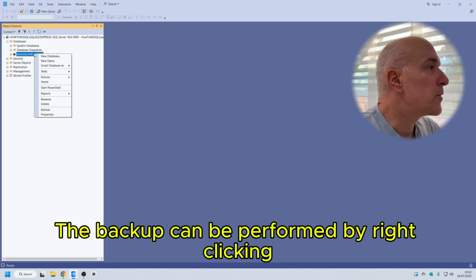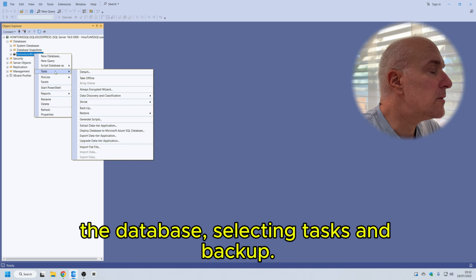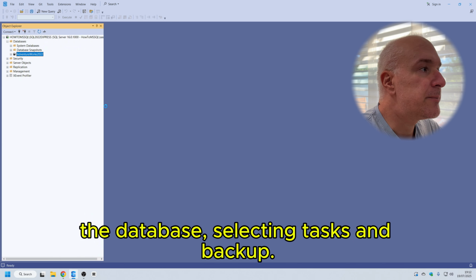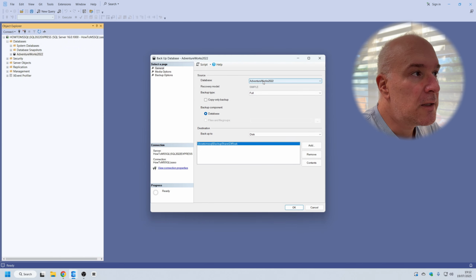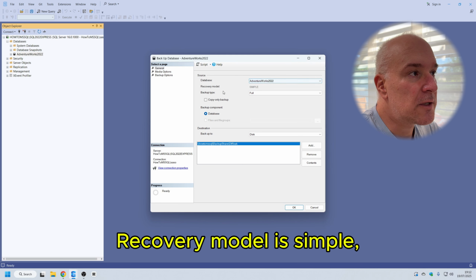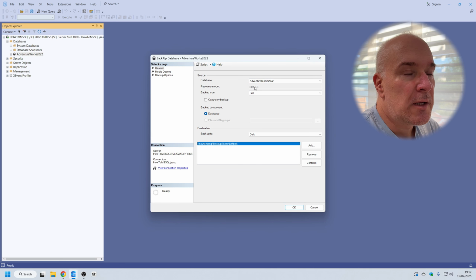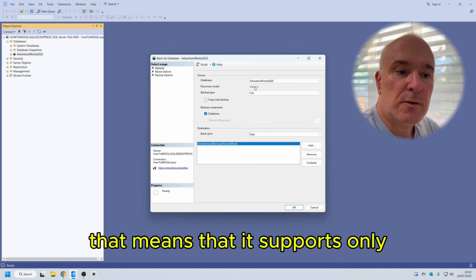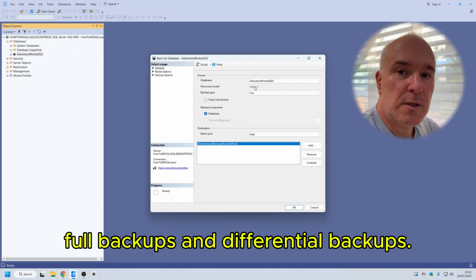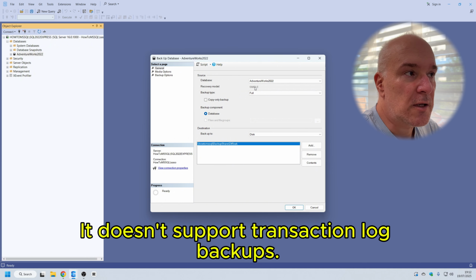Now, the backup can be performed by right-clicking the database, selecting Tasks, and Backup. This is the name of our database. Recovery model is simple. That means that it supports only full backups and differential backups. It doesn't support transaction log backups.